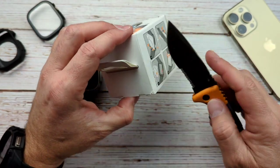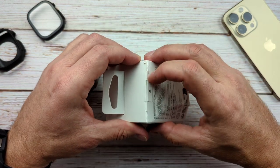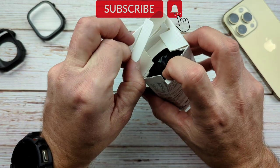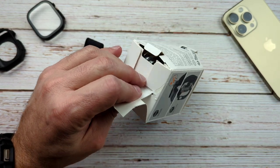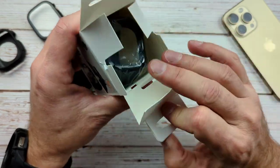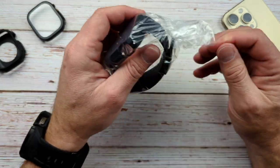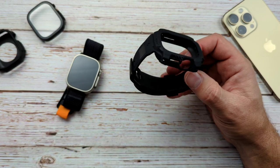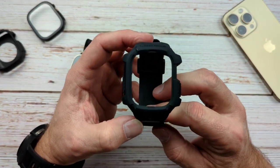Amazon was a little rough on the packaging this time. Let's get it opened up and see what we got in the box. Pretty sure it's probably just going to be the band. Oh, there are two stickers here. Pretty classic Spigen box. That is all that's in there — the band and some plastic. And there it is, the band itself.